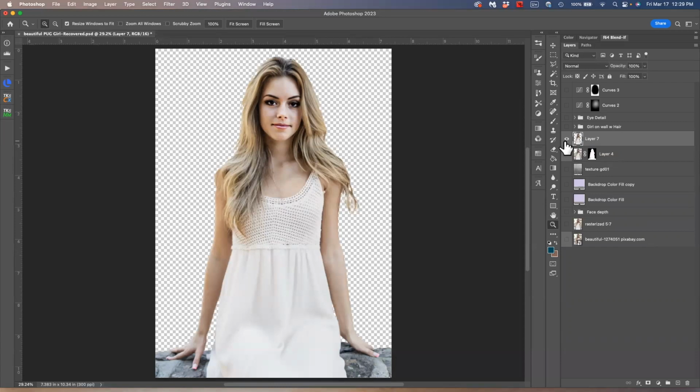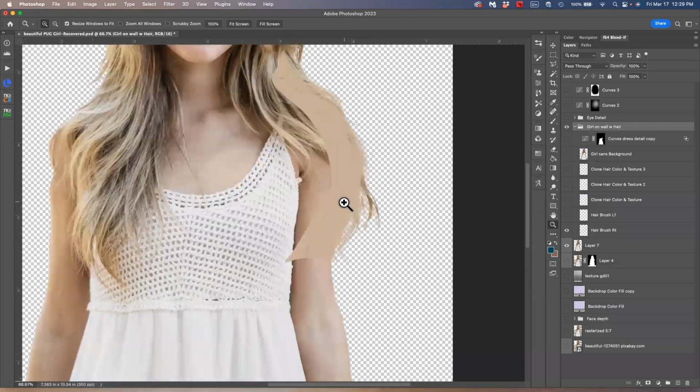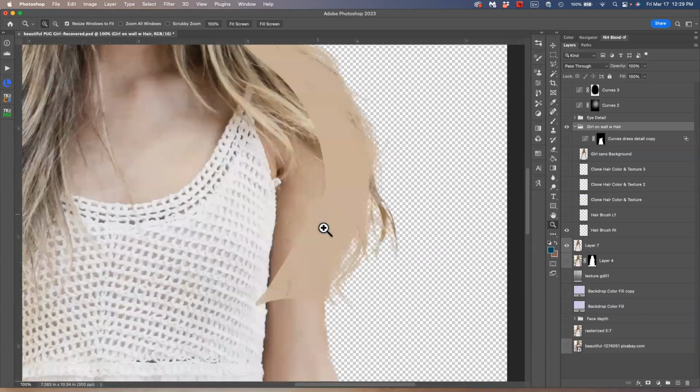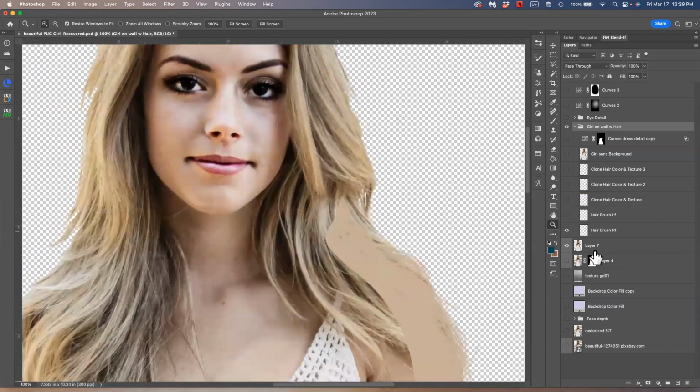So what bothers me the most next? Well, the thing that bothers me the most next is her hair. So what did I do? I created a brush of some locks of hair, and I just painted them on. You can see that this brush has wisps of hair following the same look as her hairdo. So I did that hair on the right side, and I used the same brush and just manipulated it a little bit. I put it on the left side. So I now have some strands of hair simulating what she had.